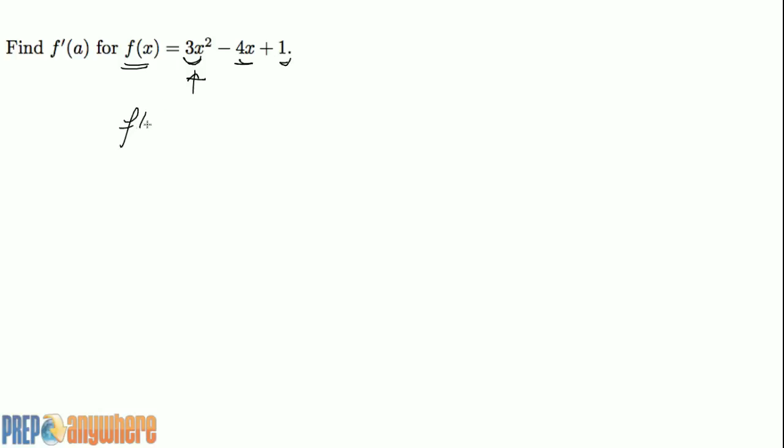So if you want to find the derivative of f at x, you can actually find the derivative of 3x squared, the derivative of 4x, and the derivative of 1, and add the results together. You can do this because a derivative is a concept of limits, and remember that with limits, you can take the limits of the three separate terms separately and then add the results afterwards.